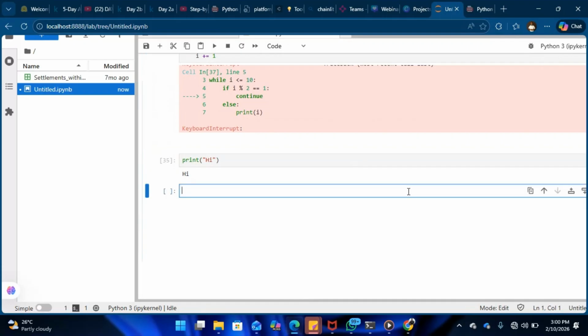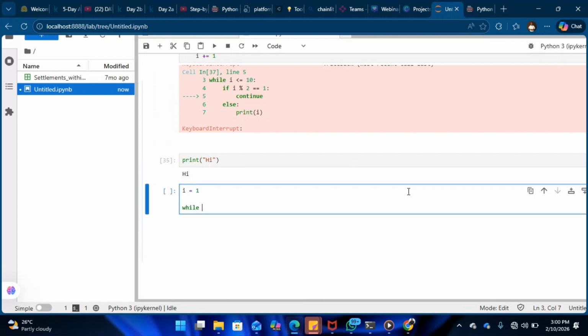So let's give an initial number, I is equal to 1, to start here, while I is less or equal to 10. All right.